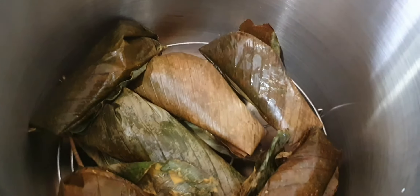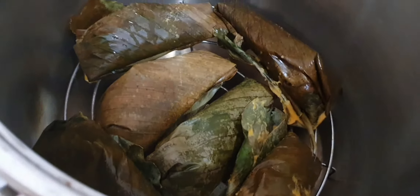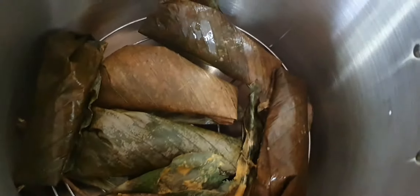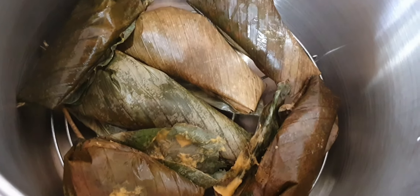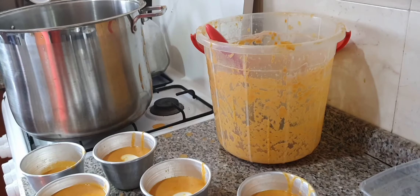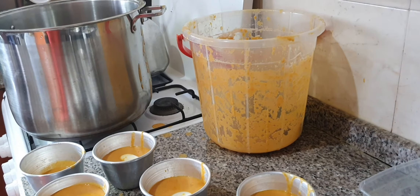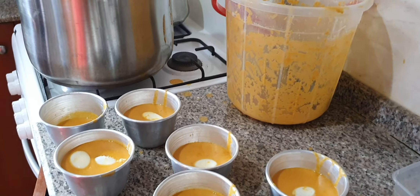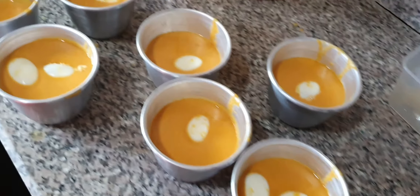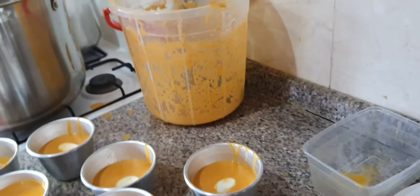Let me show you the moi moi sitting. I'm using dried moi moi leaves for this. I just soaked them in water for about a minute and then washed them. I've had these leaves for some time and they weren't kept in the freezer so they are dry. You can see the moi moi sitting on the microwave rack — that is the metal rack there — so the water is not going to touch our moi moi. The bucket of blended beans is empty now. The moi moi leaves were not enough, so thank goodness for the moi moi plates I had on standby. We poured the remaining beans into the moi moi plates and we're going to cover and drop them in the pot. Then the cooking begins.